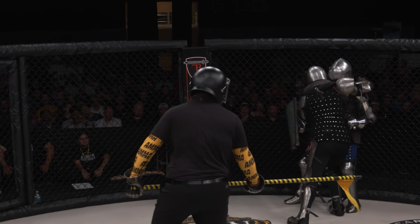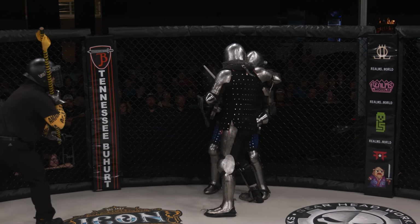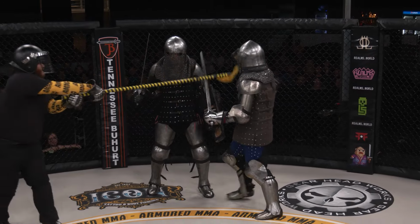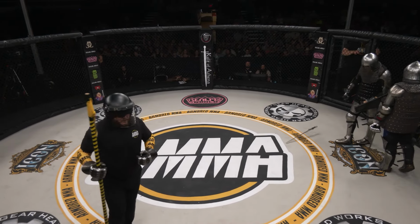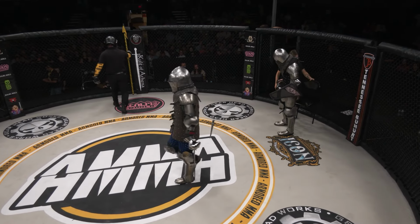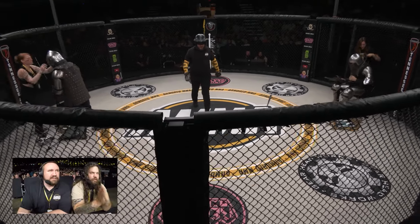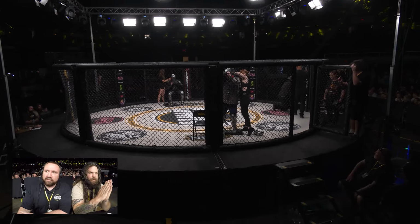Yep. Maggie, I think, is going to try to maybe go for a throw. I can't tell. He's trying to get some gut, but there's great defense in there. Yep. Liz is doing a great job of that defense. She's phenomenal with that. Good job. When you get these fighters rested, get their helmets off. It's cool to see. You learn from Maggie's offense, but you can really learn from Liz's defense. Yeah. I mean, both fighters did a fantastic job at their craft.